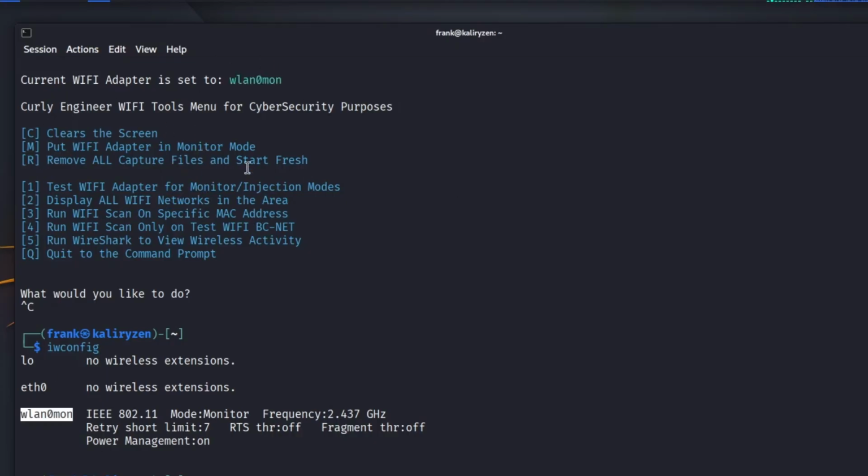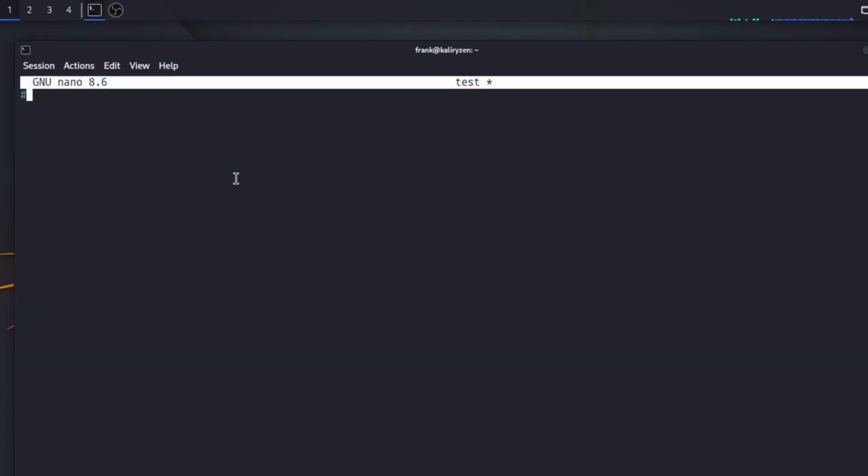So to start off with, I'm just going to do a basic bash script. I'll do more videos on this and get more basic. You have to specify the bin bash on all of your scripts right at the top. I do a couple spaces, and for an example, I'm just going to type hello Frank.